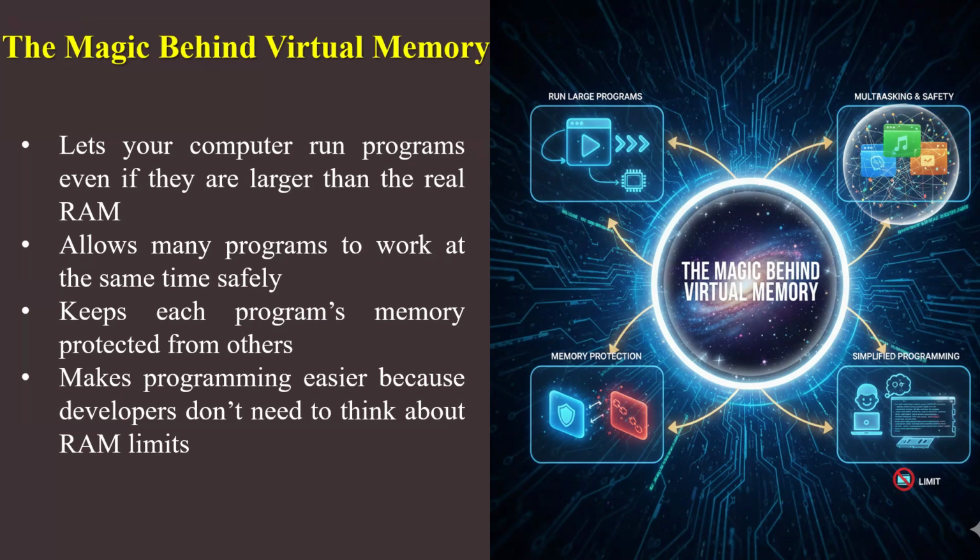It protects the programs from each other. If one app crashes and writes to random memory, it cannot damage others. And lastly, it simplifies programming. Developers don't need special memory strategies. They simply assume large continuous space. And virtual memory makes computers feel far more powerful than their physical limits.